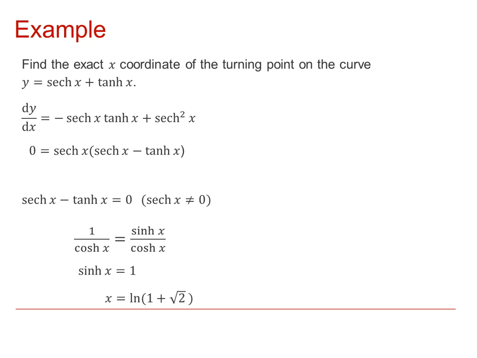So just looking through that again, we needed to differentiate when we've got standard results for those derivatives, and then make that equal to 0 to find the turning point, so that we ended up with this expression, which meant that 1 over cosh x must be equal to sinh x over cosh x, and therefore sinh x is equal to 1. And again, remember that there's a standard result in your tables for sinh inverse of x. So I ended up with x being equal to natural log of 1 plus root 2.